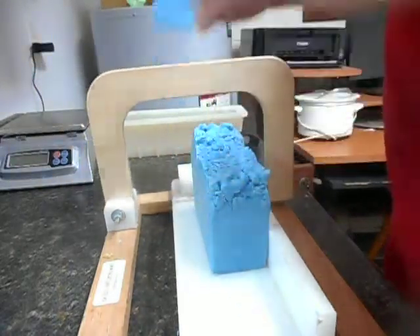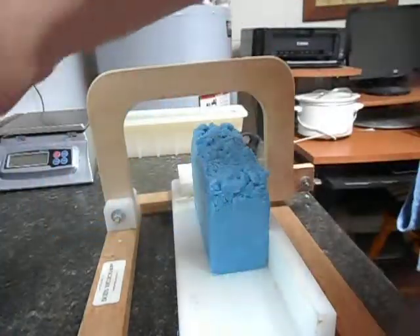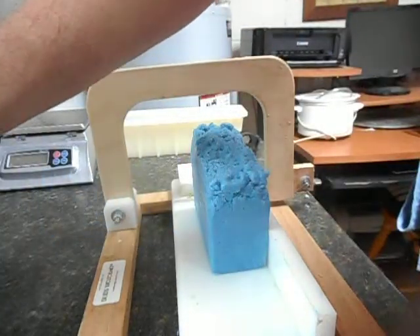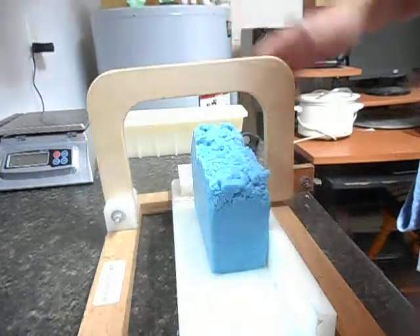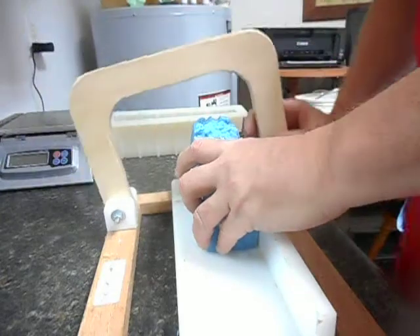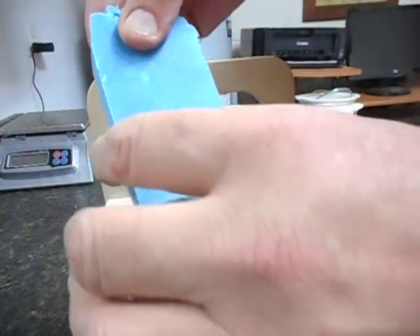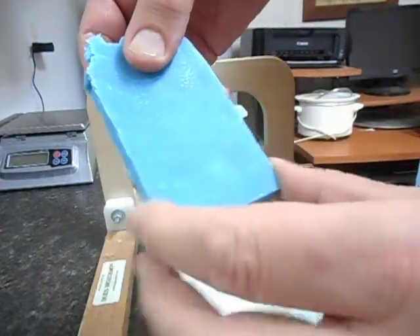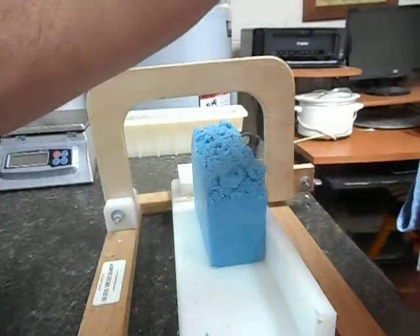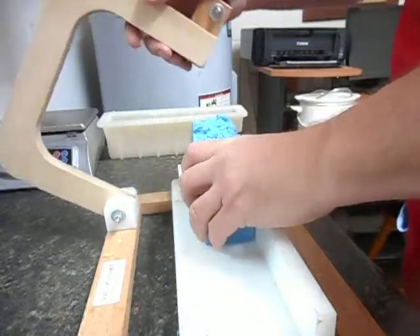Nice hard bar of soap. Because it's hot processed, I went ahead and used one just about five minutes ago — great soap. These will sit out the full four to five week cure time before they're given out, but just to prove the point, hot process is ready. It'll be better once it sits, but it is ready to use as soon as it hardens. It passed a tongue zap test and it passed a shower test.